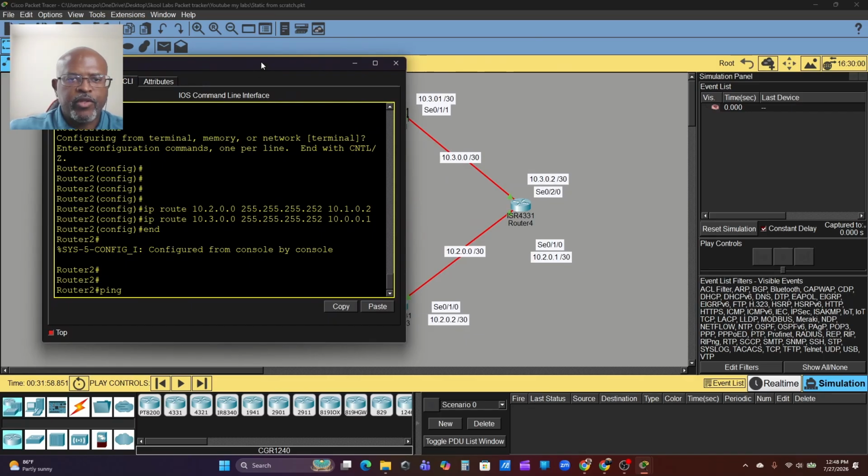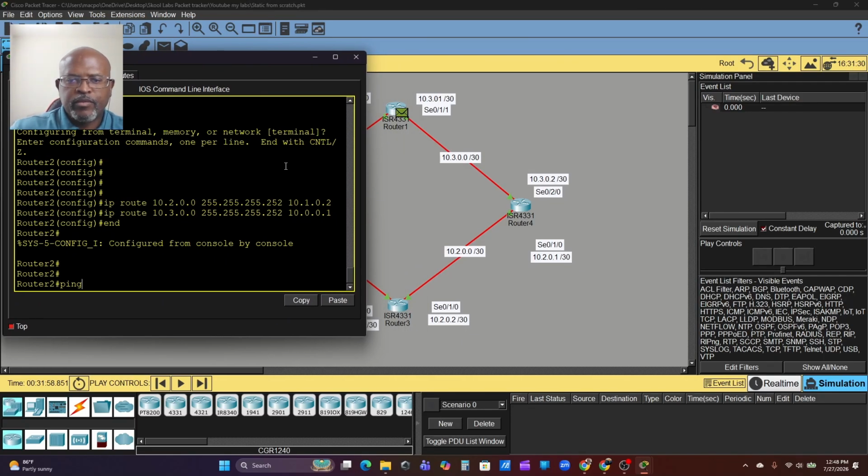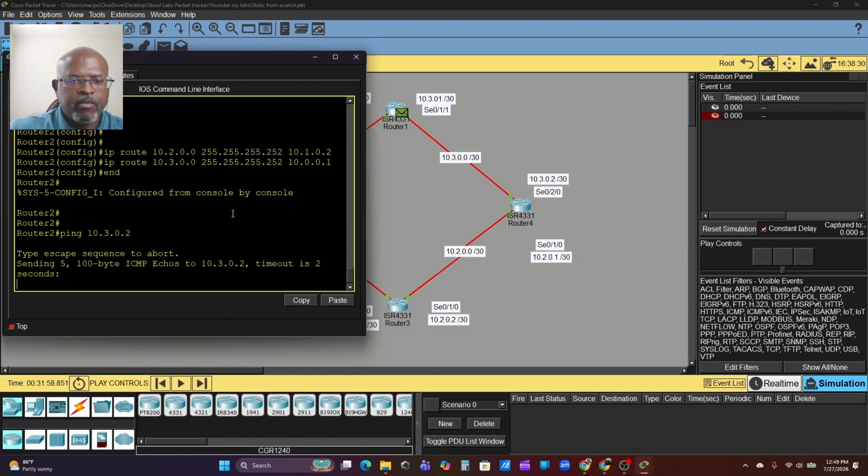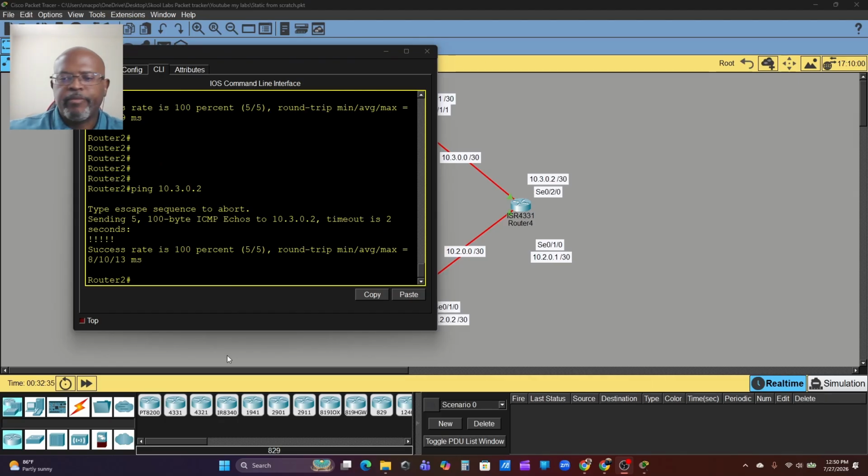Let's ping router 2. Let's go 10.0.3. All right, sorry, I stepped away for a second. All right, so the pings are successful. Everything seems to be working fine.